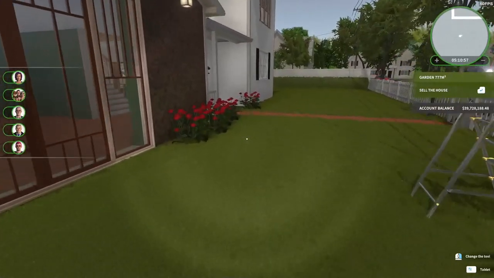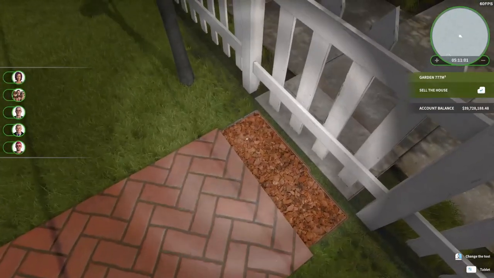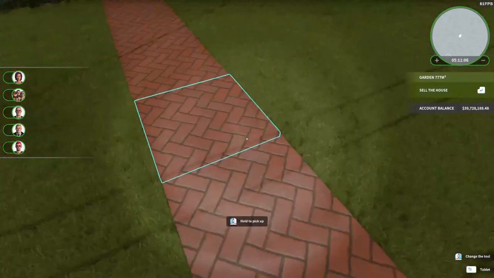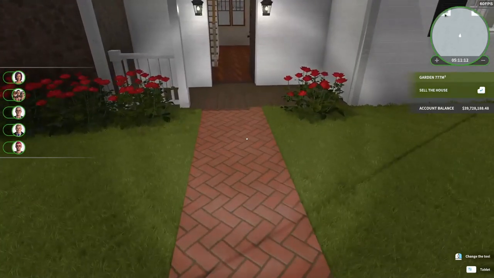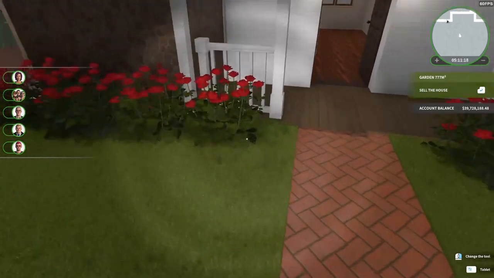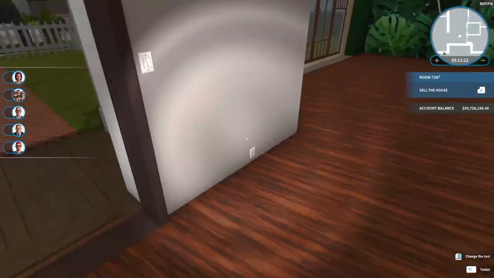We're really coming along here. Now, I've replaced the front walk. I had to fill in with a little gravel here because it won't let me do one that goes under the fence. Even though the houses that you get have... in fact, the square that was there before actually went under the fence. But whatever. It's not like I expect that they'll ever fix that.